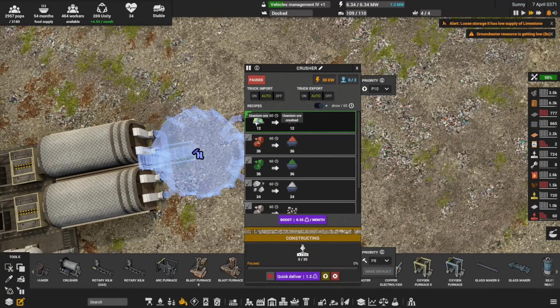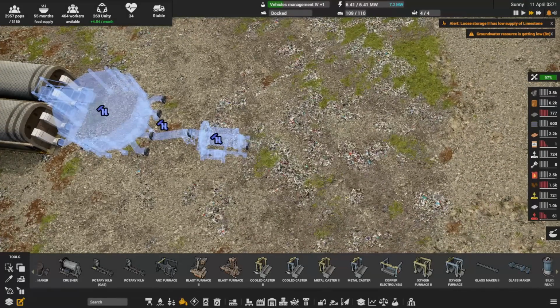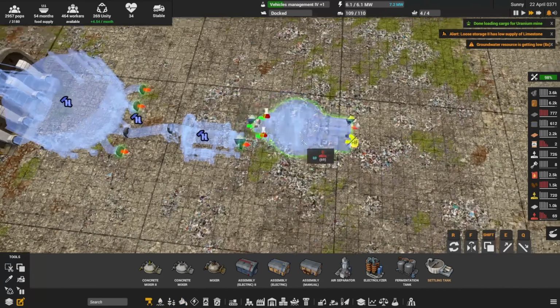So we keep track of 12 uranium in, 12 uranium out. Now, after this step, let's see. I'm just tracing it backwards. That's the yellow cake. That's the crushed. Crushed now needs to go into a settling tank. It takes 12, which is exactly what we have. So get the settling tank.